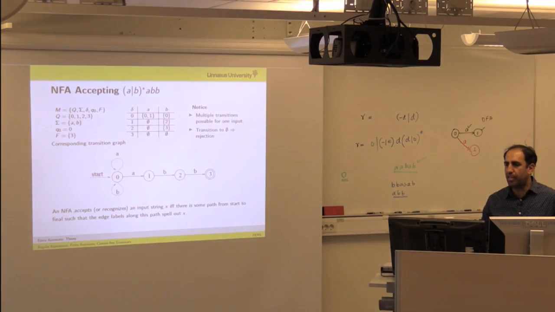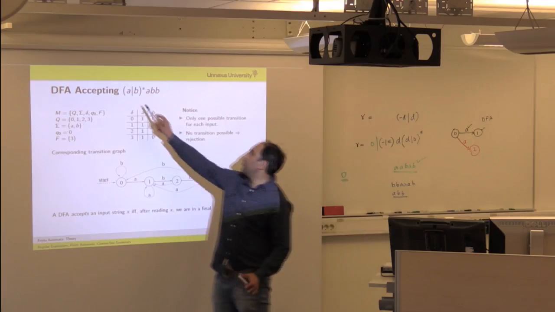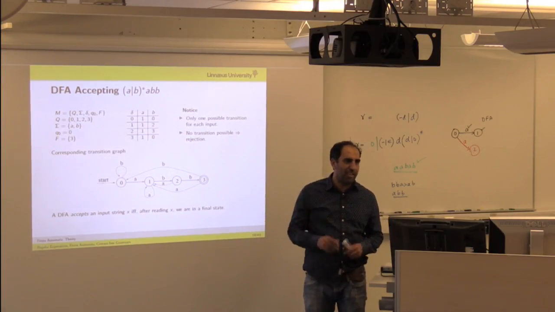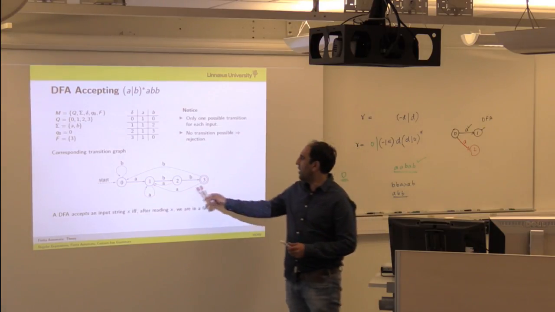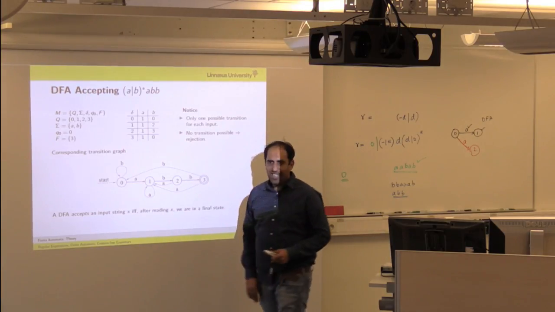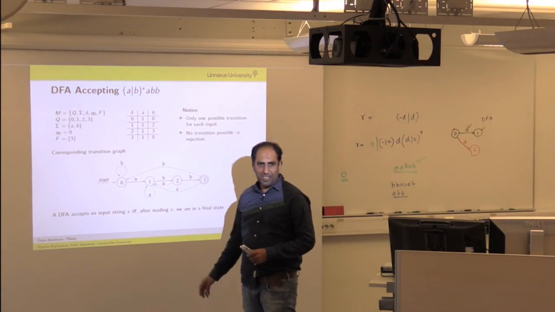However, for every NFA there exists an equivalent DFA. So it means that we can transform an NFA to a DFA. However, it's a bit tricky. So for the same regular expression, if you want to get a DFA, which means that for every input you could have only one transition from one state to another, then this is one of the ways. Don't ask me how I got this one, because that's not my work. I just used it as a copy.